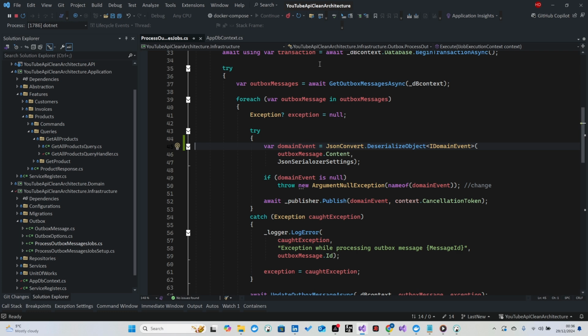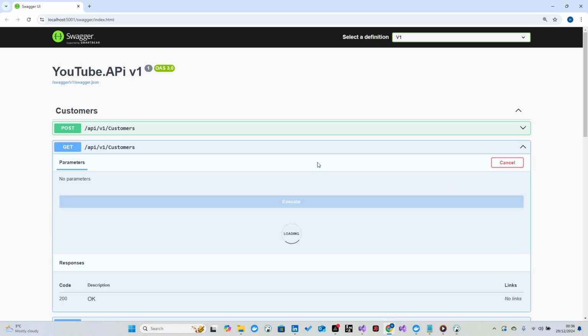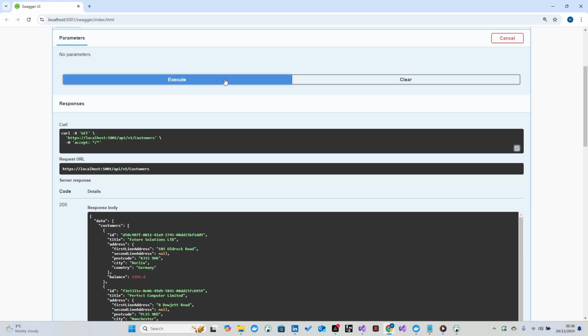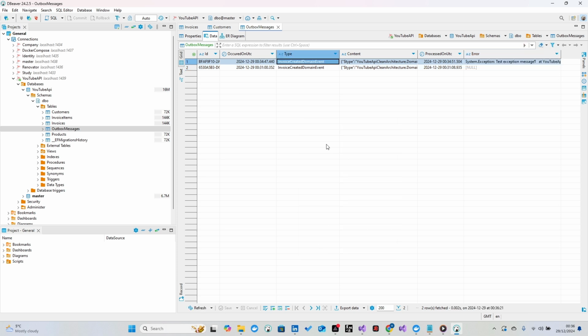I'm assuming it is going to update now. Let's get the old customer. Alright, still waiting. Refresh. This is weird. Processed on UTS, it must be null, I'm assuming.